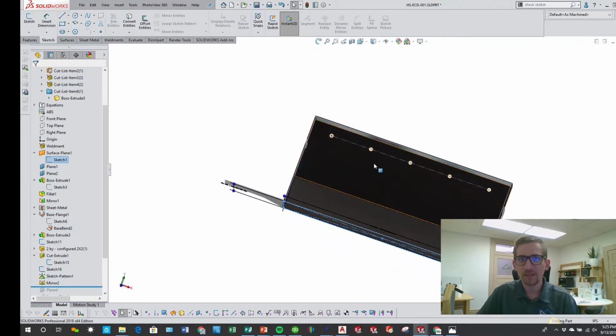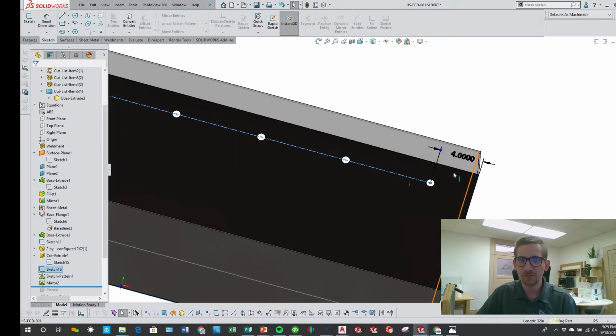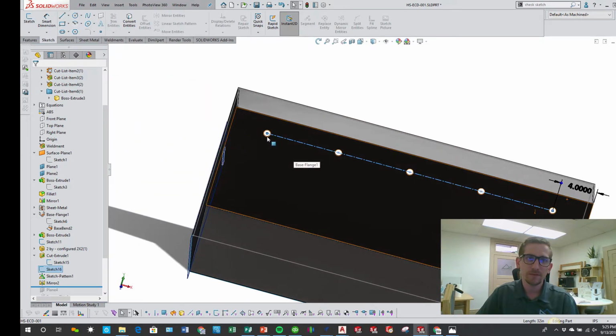Updates, you'll see here that my segment tool works just fine. All my points stayed consistent. I made this line to where it came from that point over to this point, and that point is actually 4 inches in because that's based off of my original hole, which is also 4 inches in.